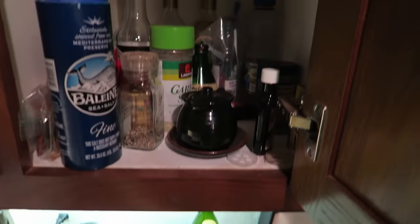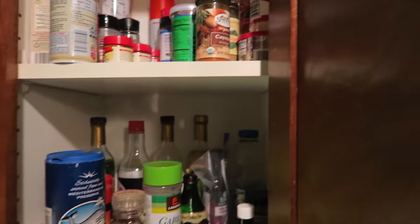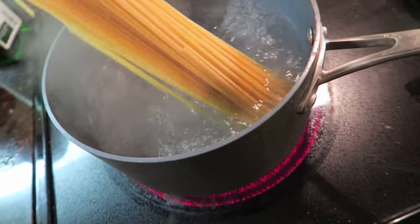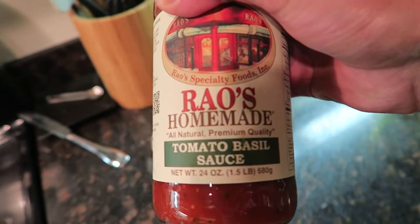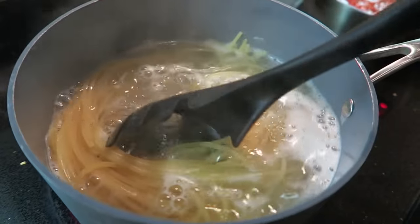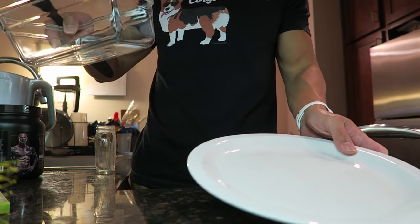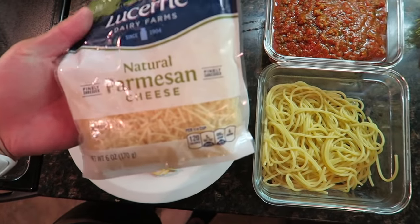I have rosemary — let's use that. Black pepper. I can do some oregano, sure, why not. Let's add our noodles. This is pretty much done so we're going to reduce the heat. Add our sauce — tomato basil sauce. You're basically just heating things up. Beautiful noodles — some for now, some for later.